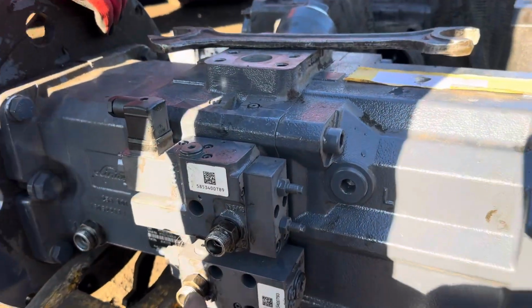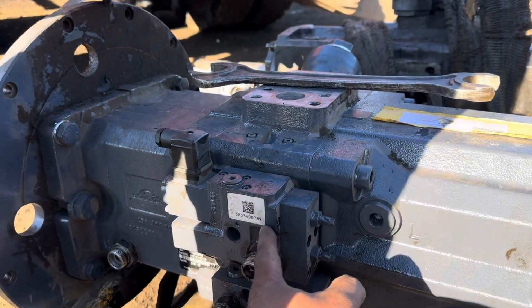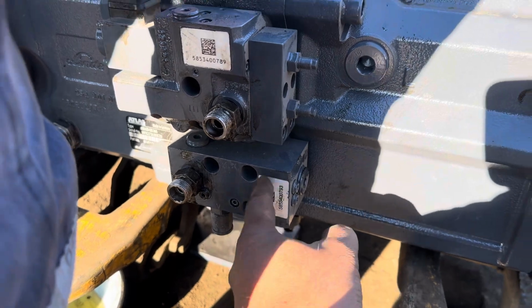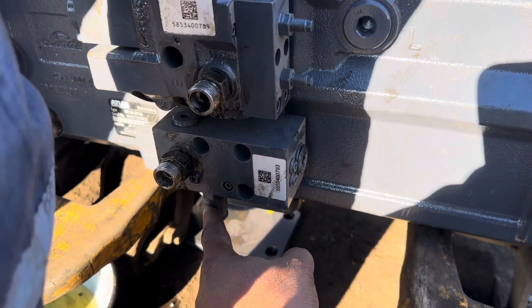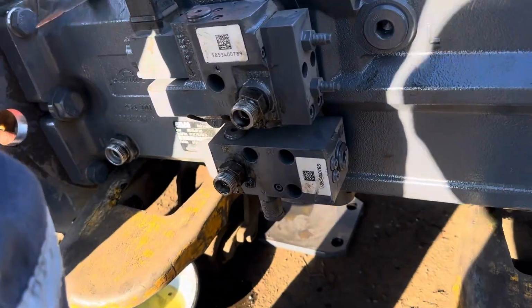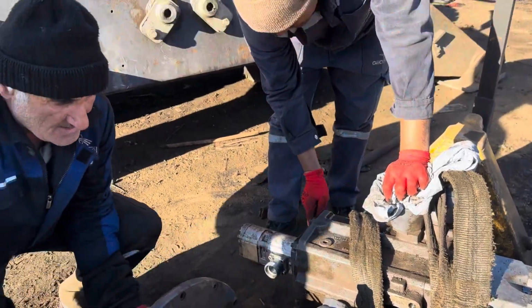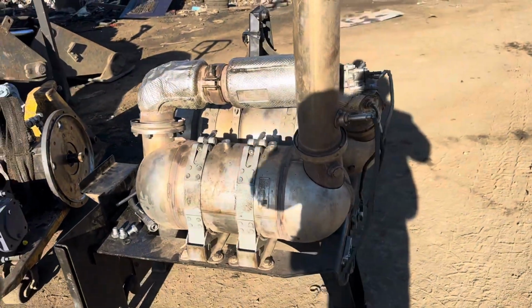Look, this is a regulator valve. This is the pump 2 regulator valve, and this is the pump 1 regulator valve. And this is a minimize pressure test post. And this is an exhaust system.